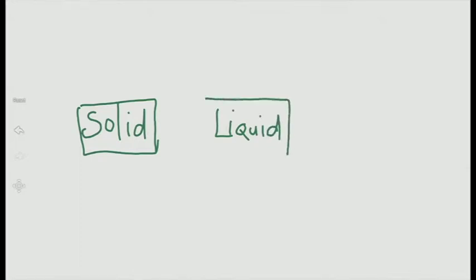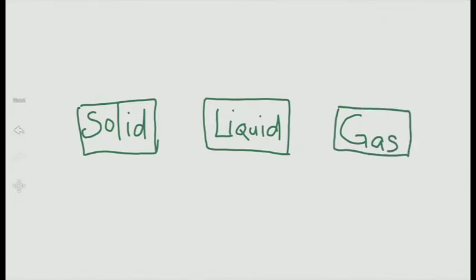Now, these states here, which is solid, liquid, and gas, they keep on changing from one state to another. Now, let us look at how do these states of matter change from one state to another. If I can have something like a table, we have a solid here, we have a liquid and we have a gas. Remember, these are the three states of matter: the solid, the liquid, and the gas. But these states here, they keep on changing. They change from state to state. Now let us look at how do they change from state to state.